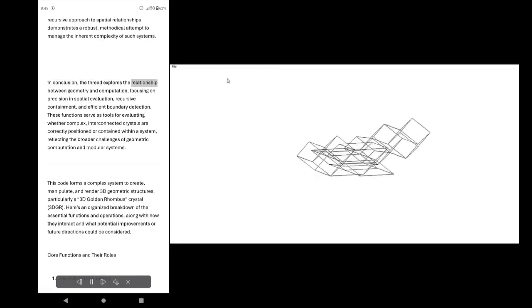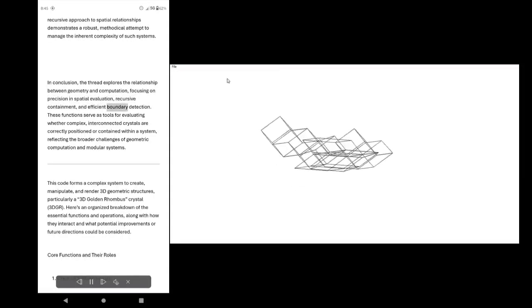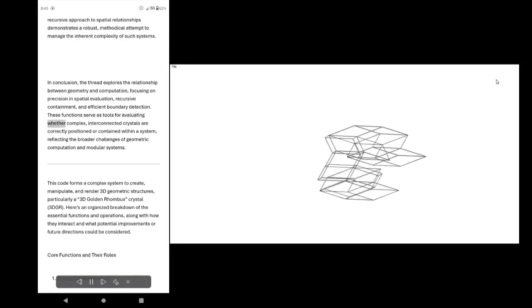In conclusion, the thread explores the relationship between geometry and computation, focusing on precision in spatial evaluation, recursive containment, and efficient boundary detection. These functions serve as tools for evaluating whether complex, interconnected crystals are correctly positioned or contained within a system, reflecting the broader challenges of geometric computation and modular systems.